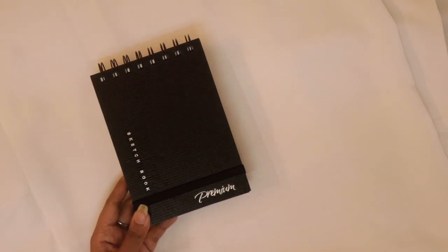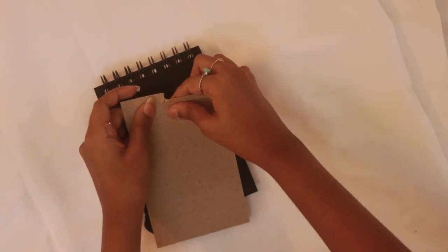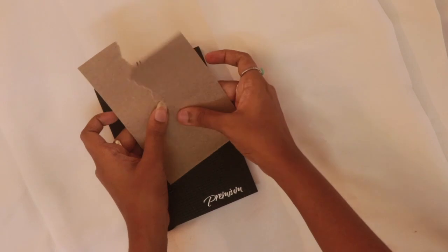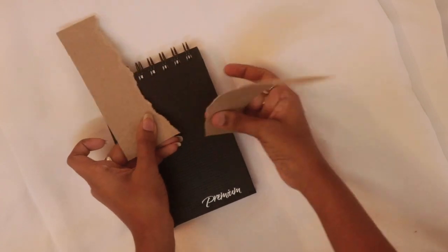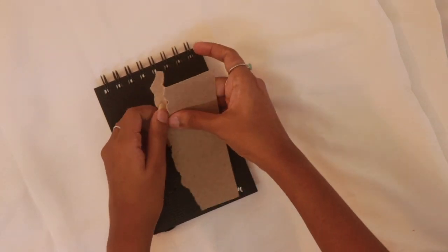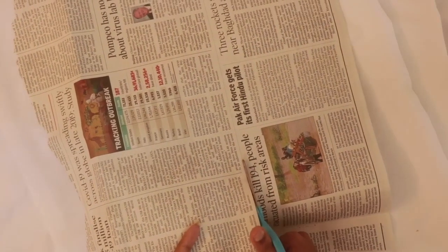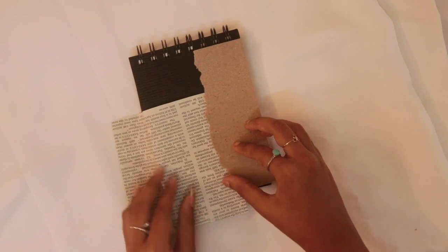This is the book that I'm going to DIY. I took the small brown paper from an old paper bag and then I tore it into two pieces. And then I took a newspaper and I cut out a small square from it. I arranged it and then I cut off the excess.